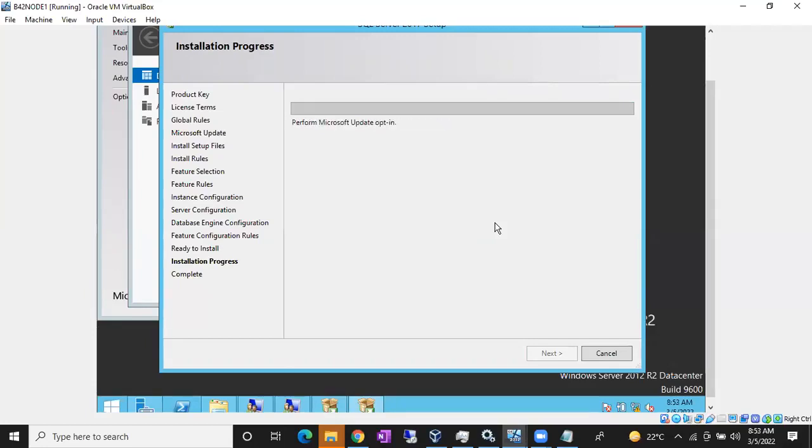Remaining everything is the same as how I did the installation now, with the service accounts, with your particular accounts, login accounts, the add current user screen, everything same as it is. Only thing is data directories. We gave C drive. All the files will be stored in the C drive now.